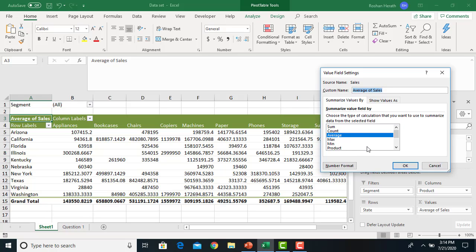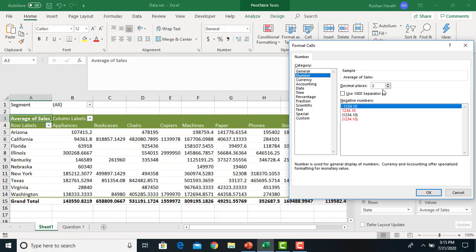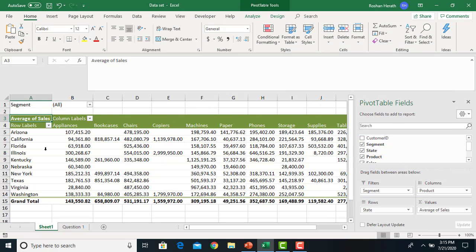Not only that, you can even do different formatting here. Here you can see the numbers are a little bit difficult to read. Then you can format the numbers. You can go to the number format and say that you want to keep it to 2 decimal places, you want the negative numbers like this, and you also want to use the separators. Then say okay. See, now it is more conveniently read. The 1000 separators are there, 2 decimal places are there, so it can be easily read.